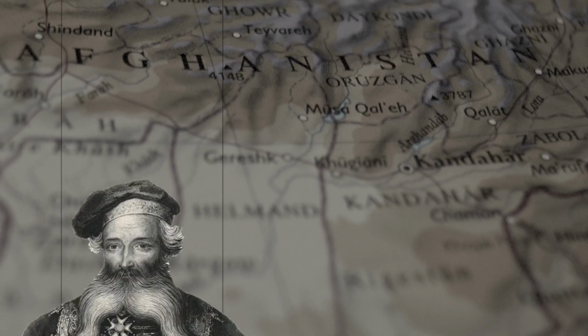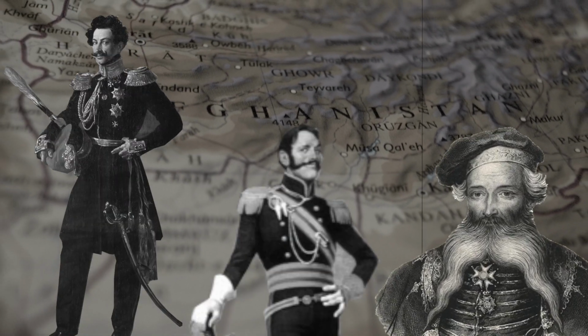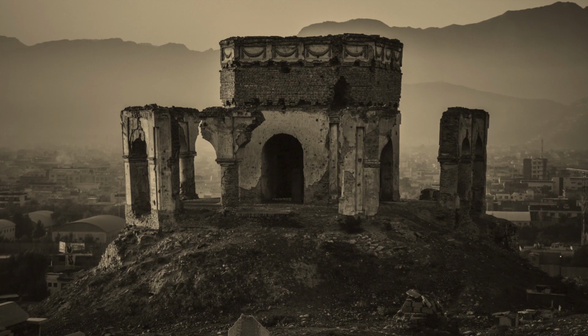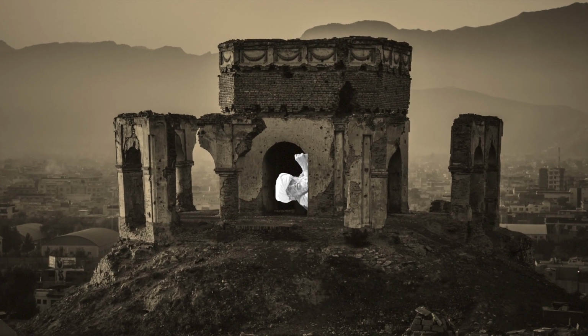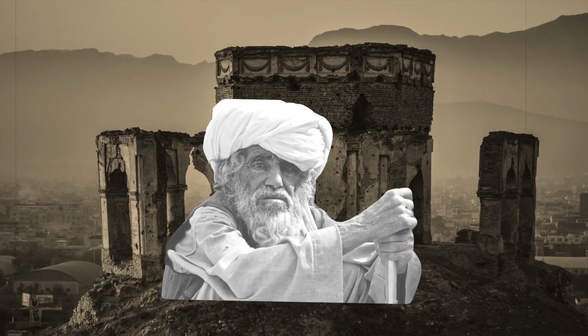So in Pax Pamir, you get to take the role of an Afghan leader during the power struggle that existed after the collapse of the Durrani Empire in the 1800s. Your goal is to emerge as the dominant leader out of all of the other Afghan leaders playing the game.